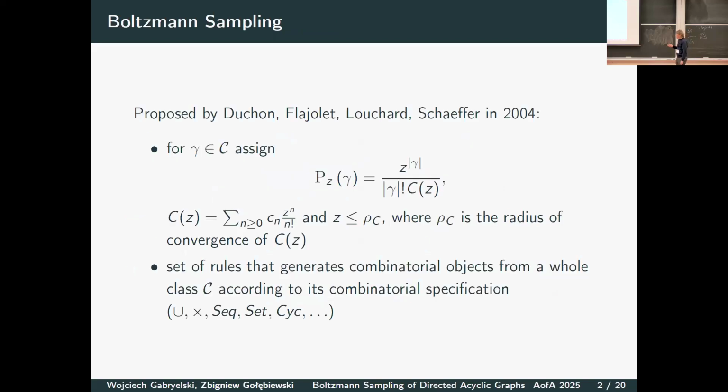Maybe why uniform? For instance, in the Markov chain method, you start with a structure of the given size that you need, and you make steps repeatedly until you reach something that is close to the uniform distribution. Here there is a different approach. You start with a uniform distribution by design because of this Boltzmann model, but the size of the structure that you will end up with is a random variable. So this is a kind of different approach.